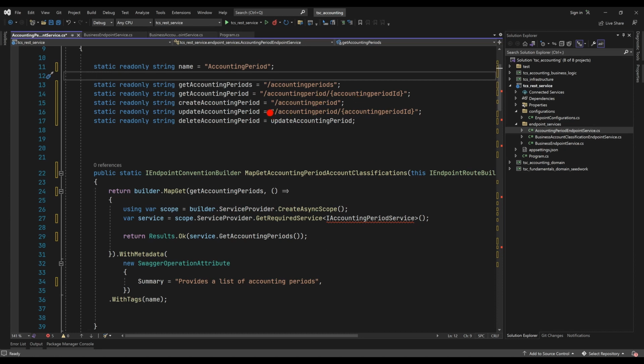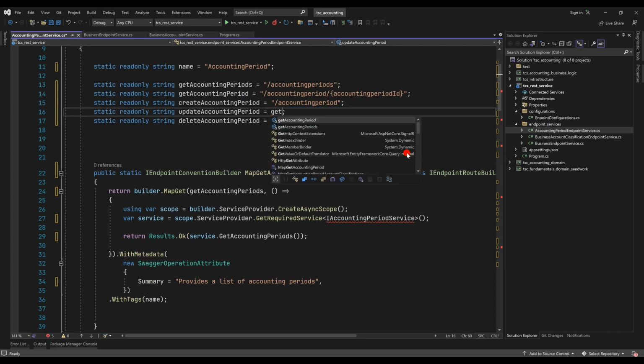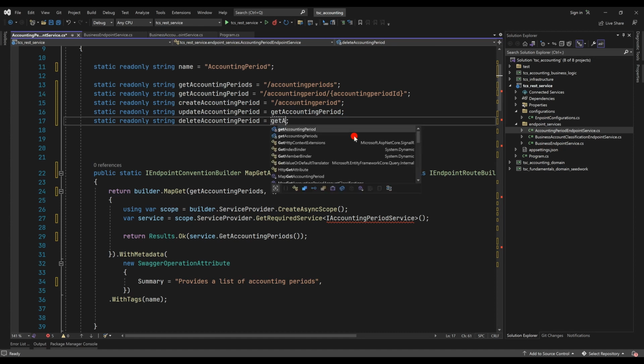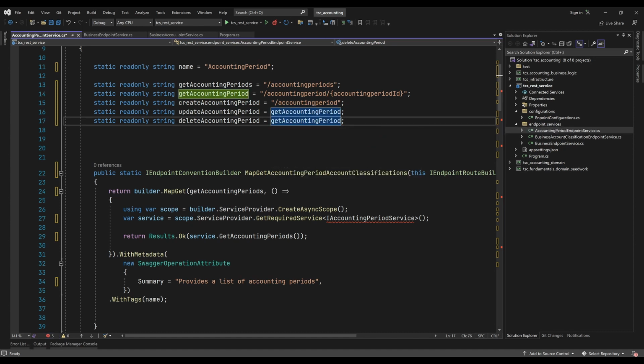Something seems very same. Why doesn't it get accounting period the same thing like accounting period by ID? Because those are just different requests. So we can actually wrap that into the same request like get accounting period, and that is basically the same thing like delete and everything, because it's the same signature. But just that the operations are different on the objects, and we can actually do that in here.